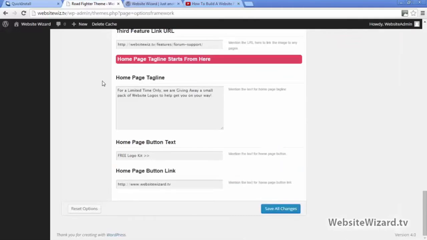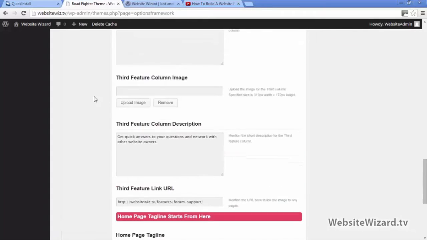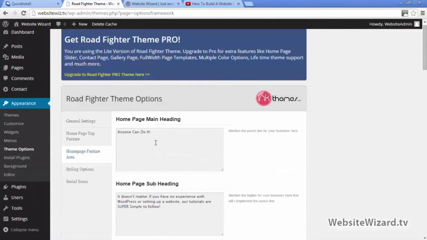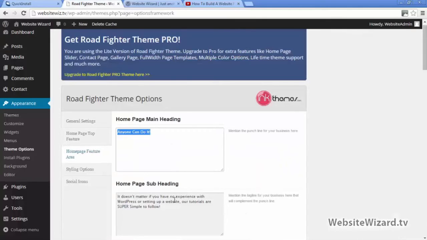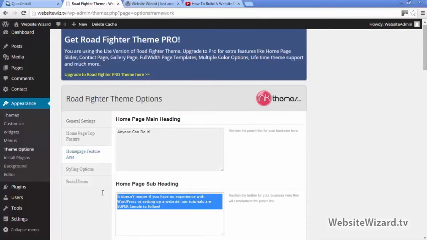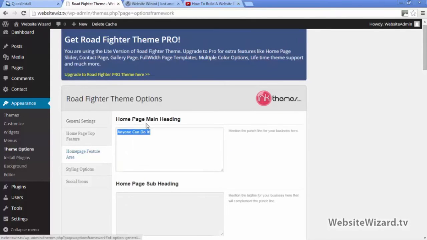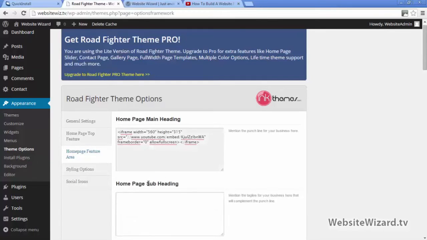So head back to the website dashboard. So then if you scroll up to the top here, at the moment we've got anyone can do it right here, and then we've got a subheading here. So if you remove the subheading here, and inside this main heading, if you paste in that embed code here, and under the subheading you may want to say something like check out the features in this video.